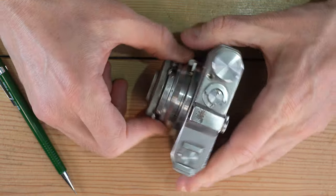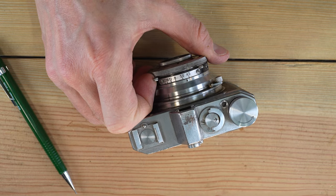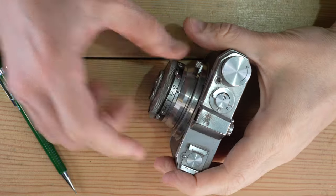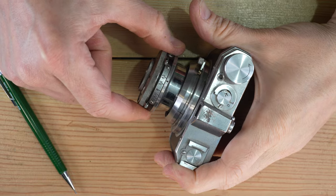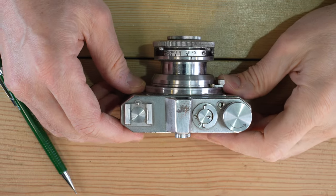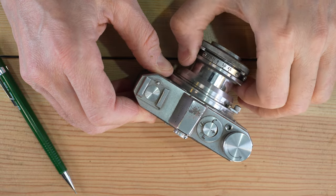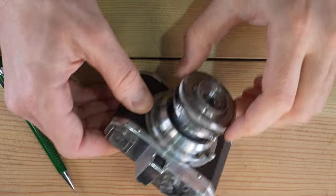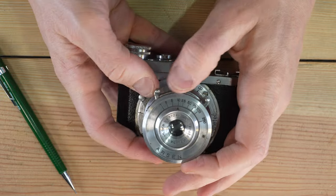So once you have film loaded into the camera, you're going to want to be able to take some photos. And to do that, you have to use the lens correctly. The first thing to do is to pull the lens out. If you don't pull the lens out, it's not going to focus light properly. To adjust the aperture, you just rotate this rear dial right here to the aperture that you want to use.